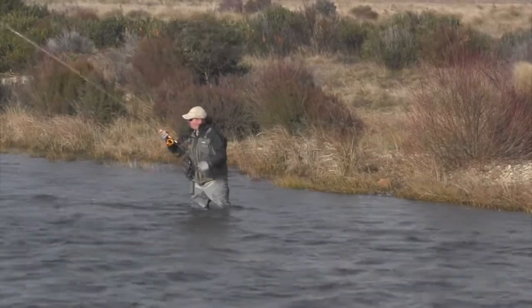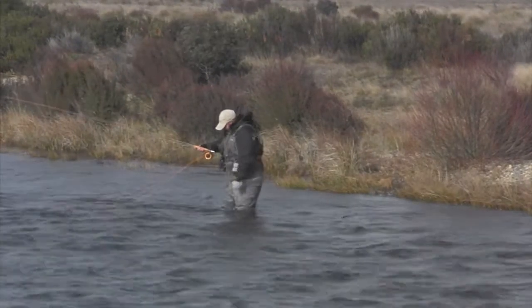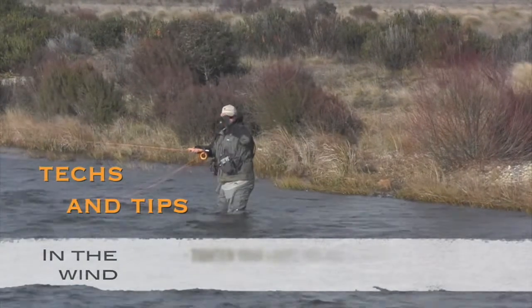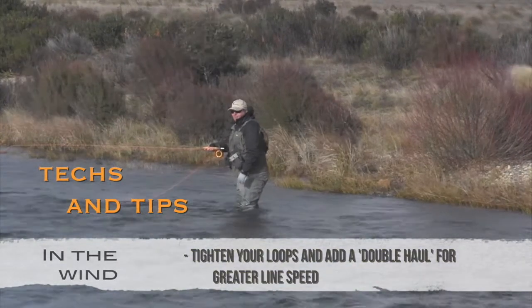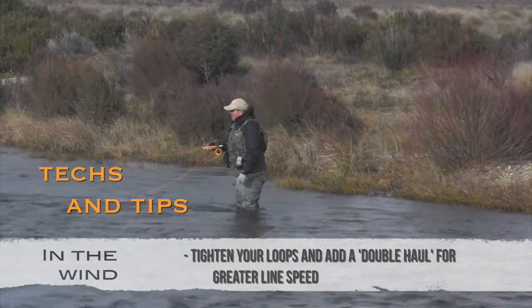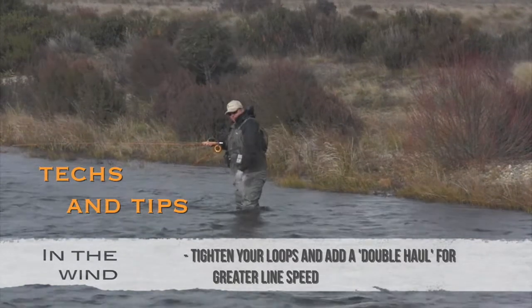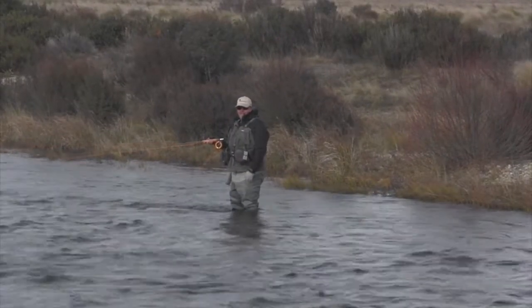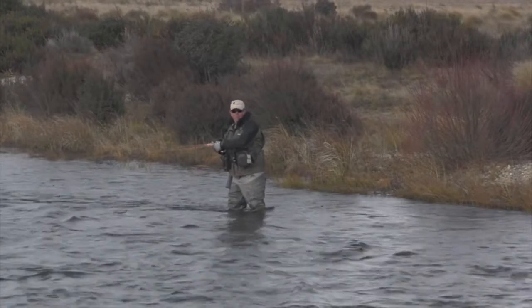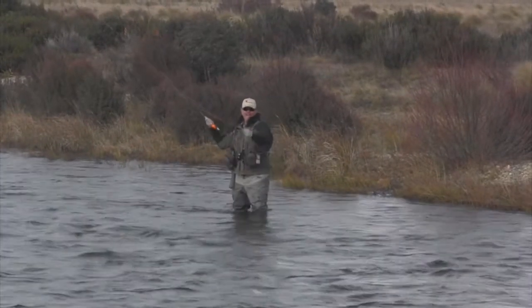And into this wind — what we've got to do is very important. I'll talk about arcs. We've just got to aim our downward cast lower, to try and get it under the wind, because it is pretty difficult. And learning how to double haul is quite important in a situation like this as well — you need that line speed to get it up against the wind. Or just wait until it dies off a bit and then you can cast.